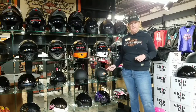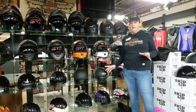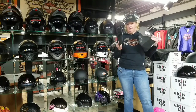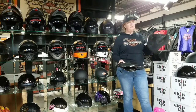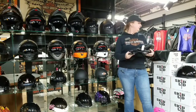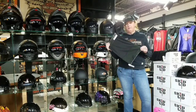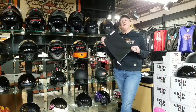Last but not least, your helmets. If you're wearing a half helmet, you might want something to help keep you warm. And we've got face masks, both with a logo and without, to help keep your face warm. We've got bandanas that are lined, very nice. And we've got neck gaiters. These are helpful no matter what you're wearing.